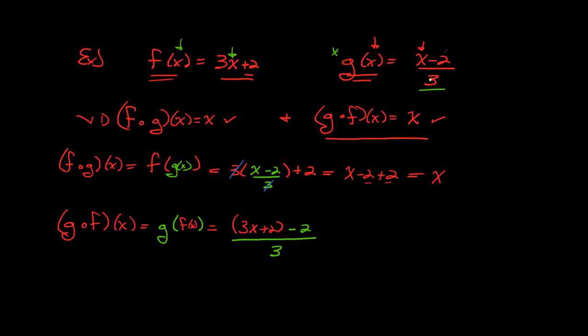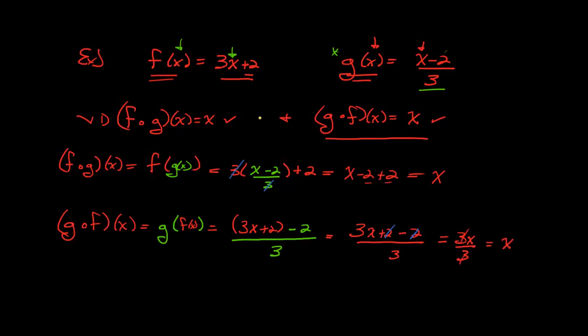And this is going to be all divided by a value of 3 because we divide x minus 2 all over 3, so we're going to have to divide everything in the numerator divided by 3. Hopefully we recognize that in the numerator, those parentheses really don't have any mathematical importance. So this will just be 3x plus 2 minus 2 all over 3. We should see that the 2's and the negative 2 cancel, and we're left with a value of 3x all over 3. And these 3's cancel, and we're just left with a value of x.